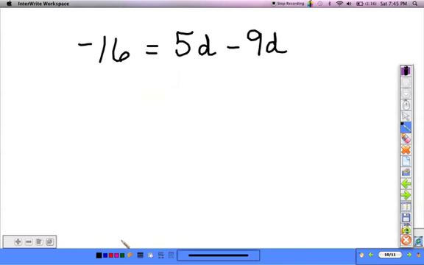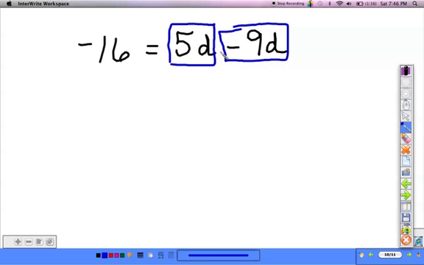All right, here's another one with subtraction. And this one is going to test your integer rules. Let's see if you know those sign rules or not. Because you can see 5d is positive, 9d is negative. So when the signs are different, even though they're with d's, even though they're like terms, we still have to use our sign rules. And when we combine those, we don't get 4d, we get negative 4d because we keep the sign of the bigger number.